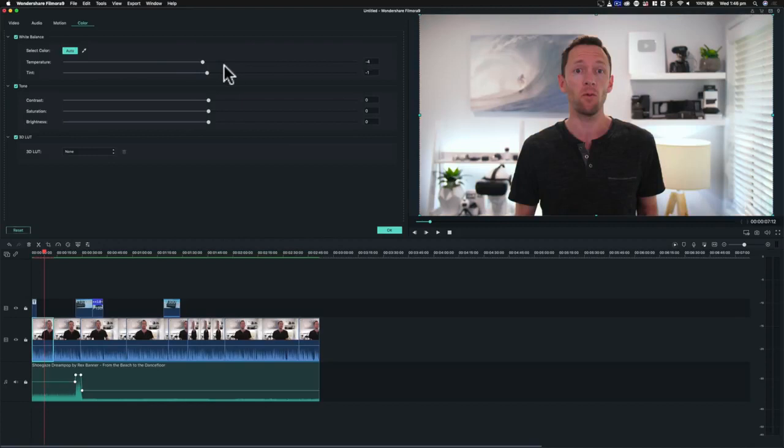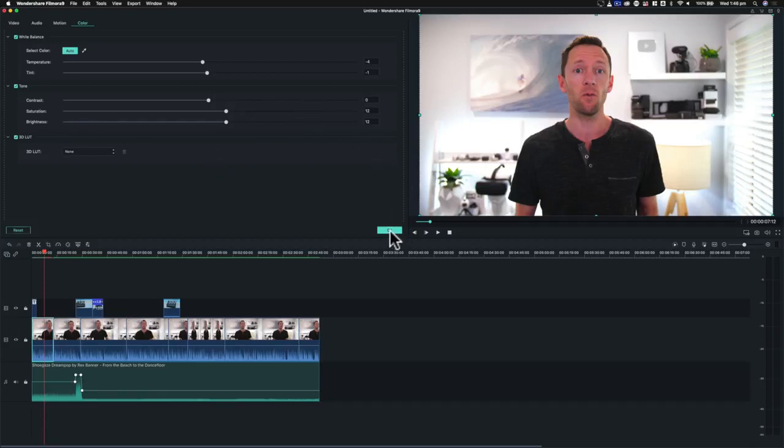I'll undo this. And you can also then adjust things like the contrast, the saturation, and the brightness here as well. So if your shot's a bit dark and you want to brighten it up, you can increase this slider here, maybe add a bit more color, make it look a little bit more tanned. Again, these are subtle increments. You can see if I boost this right up, yeah, sunburnt tomato. So we want to come back a little bit just to the point where it looks good for you. And again, this is one of those creative things. There's no right or wrong with this stuff. It's personal preference. Okay, so that's basic color correction.